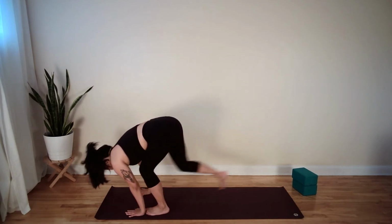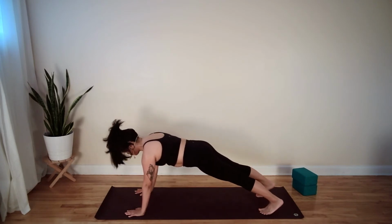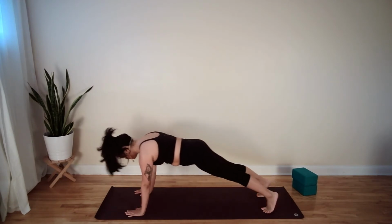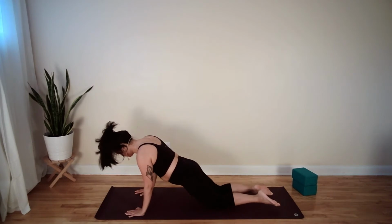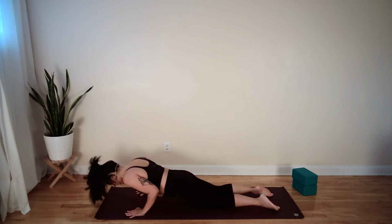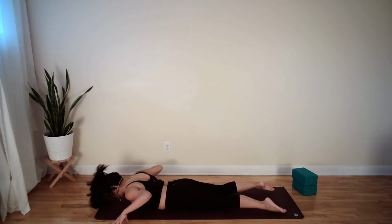Take a step back into high plank. Rock forward and back on your toes. And the pull of gravity drawing you towards your yoga mat. Drop your knees to the earth. Slowly come to the floor for a count of 5, 4, 3, 2, 1. Take your hands off your yoga mat.